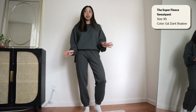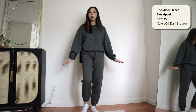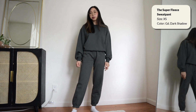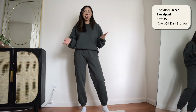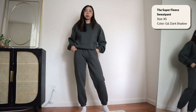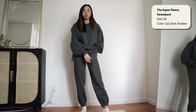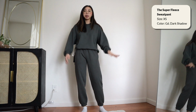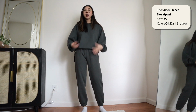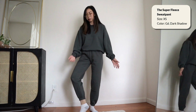And then a first step for the Super Fleece, these are the perfect sweatpants in a size extra small, and the color is dark shadow. So the fit of these is definitely pretty similar to the boyfriend joggers, but the first thing that I thought when I put these on for the first time was that the rise felt pretty low and that these felt a bit shorter. My boyfriend sweats definitely stretch out a little bit as I wear them, so I feel like these would get a little bit baggier, but I definitely feel a noticeable difference when I move my legs.